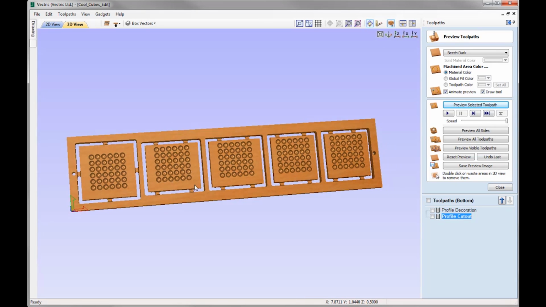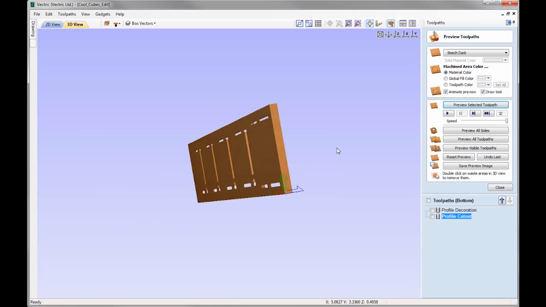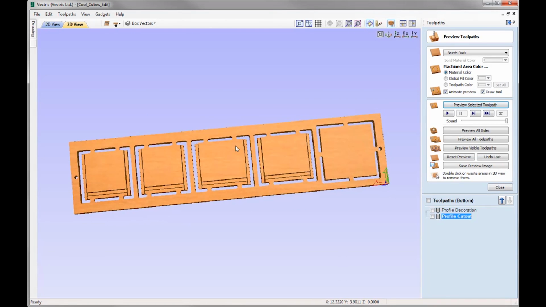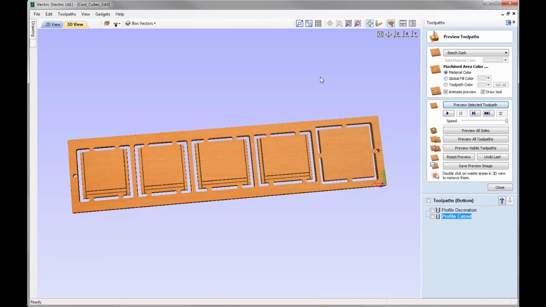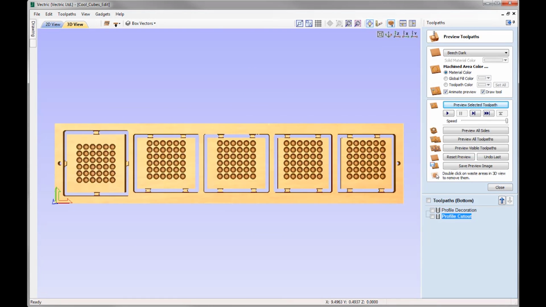So if something doesn't look as you wanted it to at this stage, you can go back and make edits to the toolpaths and then recalculate them until you are satisfied with the results that you see here in the toolpath preview. And that's what makes the toolpath preview with the multi-sided view switched on such a powerful tool when working with two-sided parts.